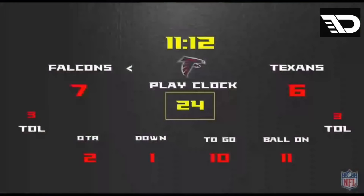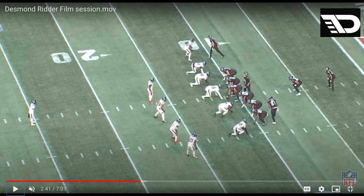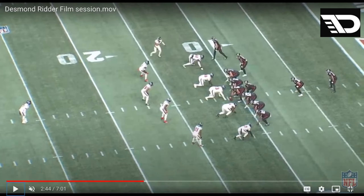And I agree. You got to come up with that play, right? You just simply have to come up with that play. But that was great. That was great design, first of all. And then that was great execution by Desmond Ridder. Once again, looking comfortable in the pocket. And one thing I've noticed in this game too, Keith, talking about play design, is Arthur Smith giving him more two-to-three man routes at times out of the heavy run formations. And we're going to see it again here, zone coverage. You know what I mean?